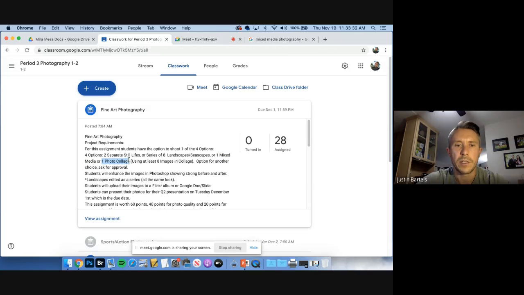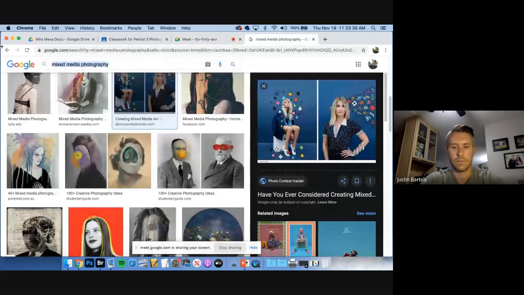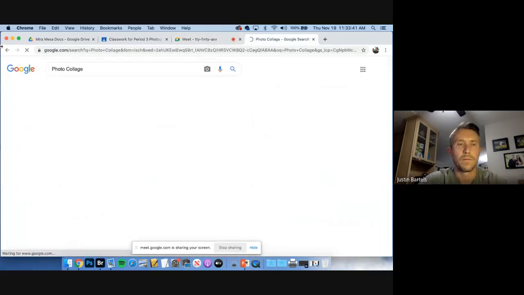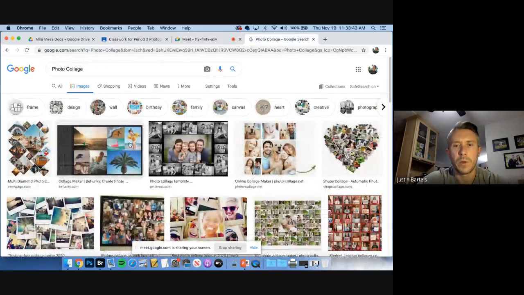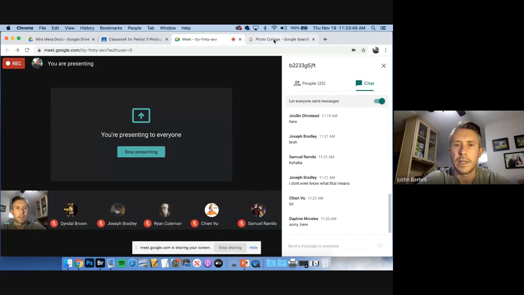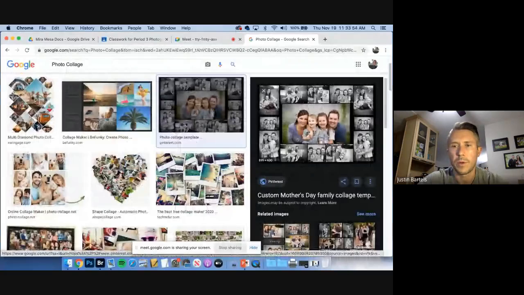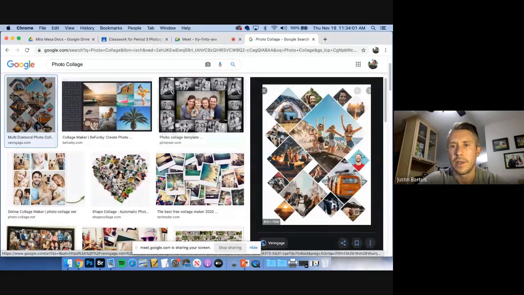Photo collage. So this one, you're using at least 8 images in the collage. What a photo collage is, is where you're combining multiple photos and creating a new layout and arranging those photos in a cool way. And again, you can do this digitally, where you combine multiple photos. There are lots of good collage apps on smartphones that you can use to do arrangements. You can also do it in Photoshop, where you bring in layers.